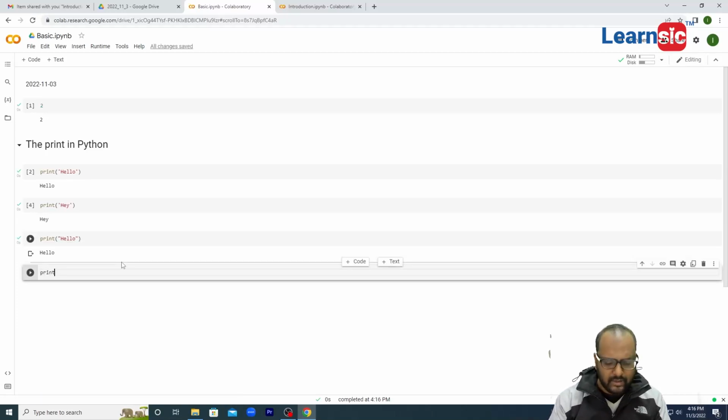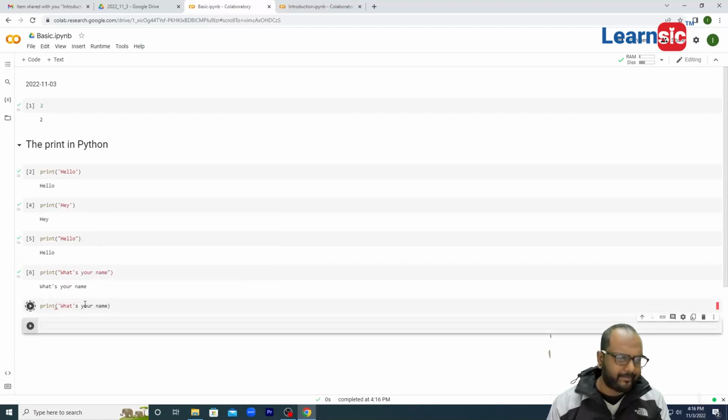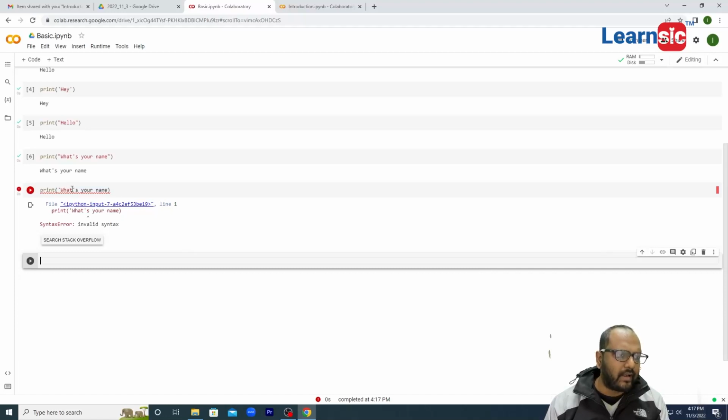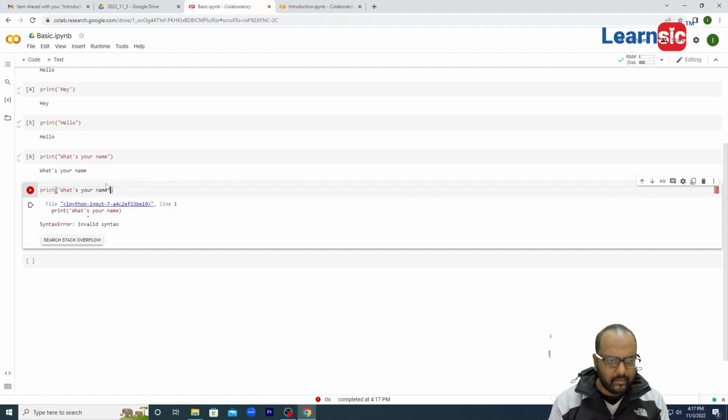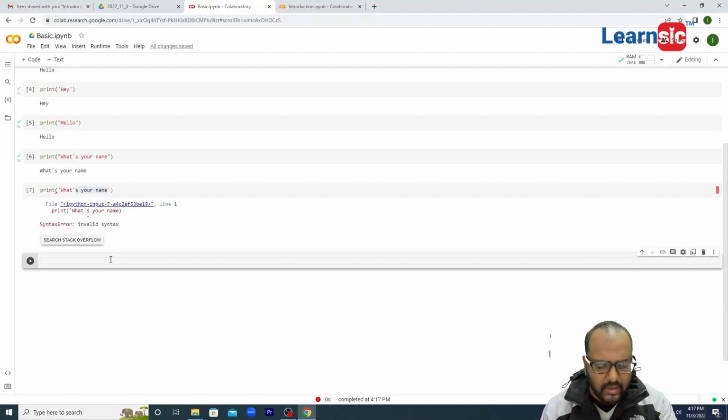The difference between single quotation and double quotation lies only when we need to use quote marks within the statement that is written inside the print statement. For example, what's your name? So here we can see it is printed what's your name, but when you use a single quote mark and write what's your name, this will generate error. We start at this quotation mark, and anything inside this range causes the error. So we need to be careful when using the single quotation or double quotation inside the print statement. So that's basic of print statement.